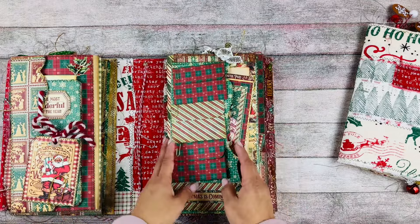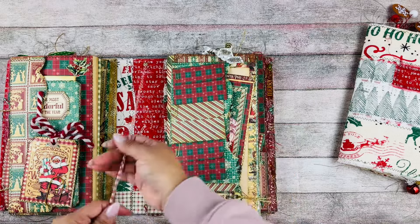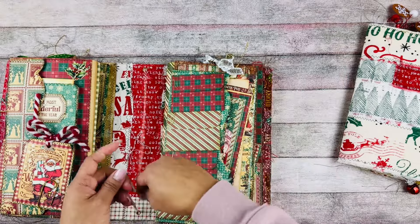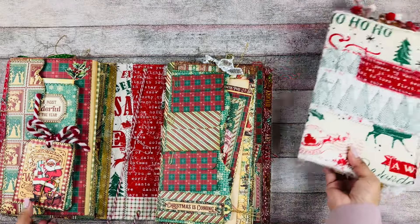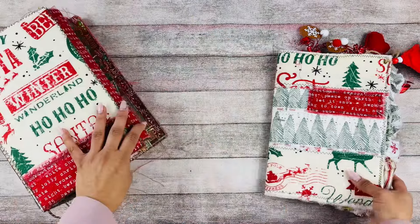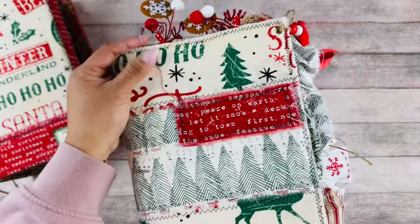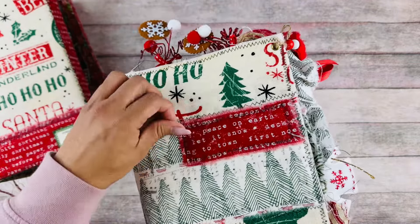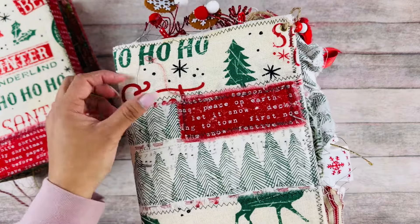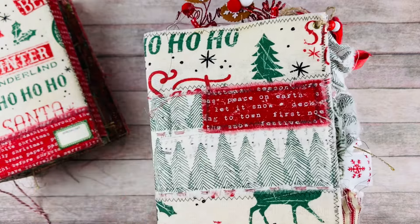I'll definitely take a second look at all of these in detail. Here's where you put your journal and then you kind of just tie it at the center. Now let's take a look at the journal itself — the beautiful fabric on the main journal. I just love the collage of the fabric; it makes it a little bit more interesting than just one plain layer of fabric.